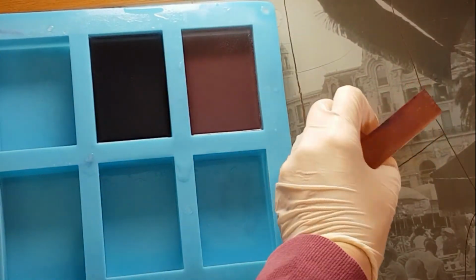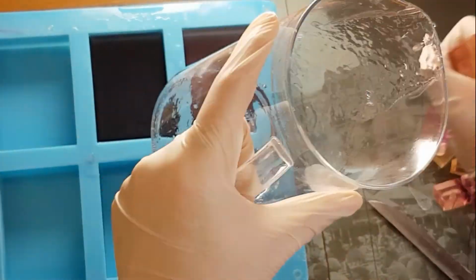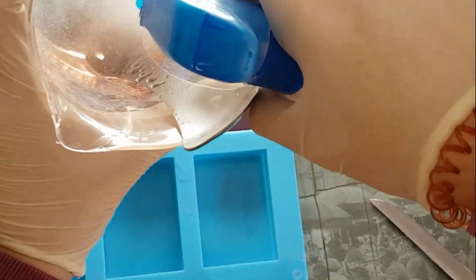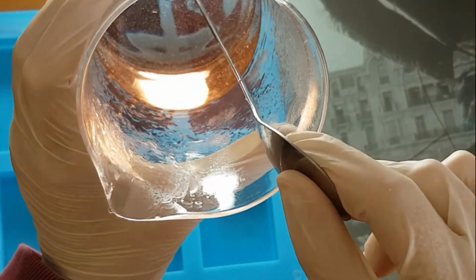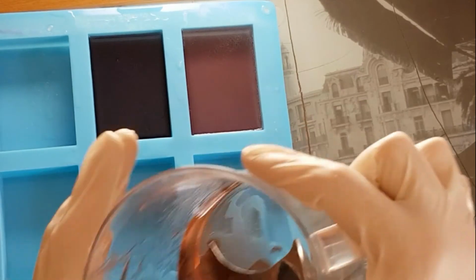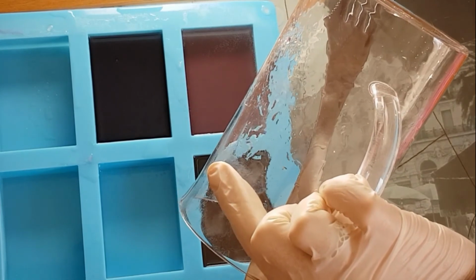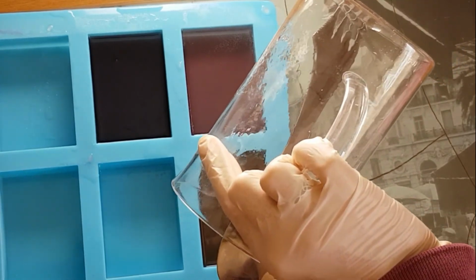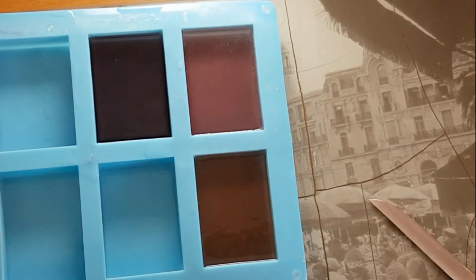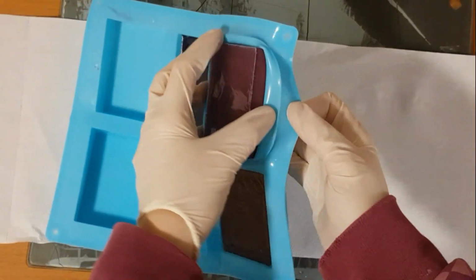Now I'm cutting the last one. And the last color is heated up too. I spray a bit of alcohol in, maybe to get rid of a few bubbles, and use this one. Pour it all in. Perfect. Alright, these here now are solid as well. These are the last three colors. I unmold them now.